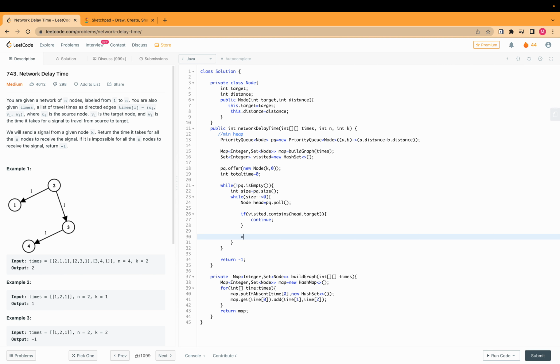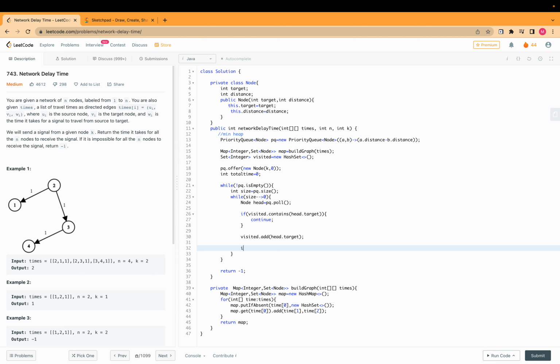Otherwise we will add head dot target, and we will update the total time, that is Math dot max of total time compared with head dot distance.